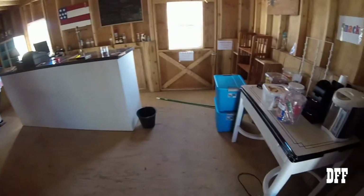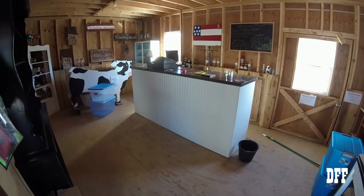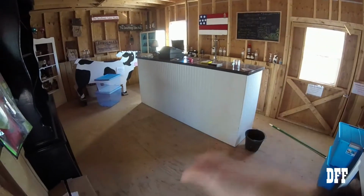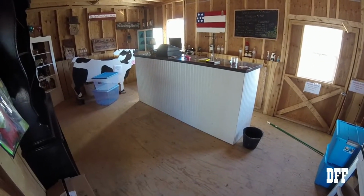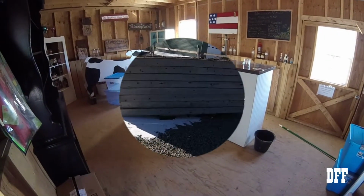So we have quite a project ahead of us. Today we're working on cleaning out this room, and we're working on starting to scavenge those materials from around the farm and get them located in this room so they don't get snowed on. So I'll show you the progress a little bit later on.